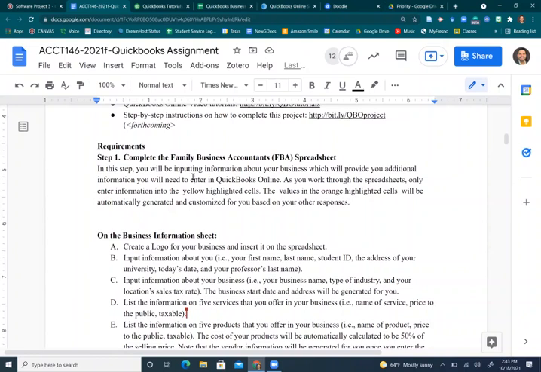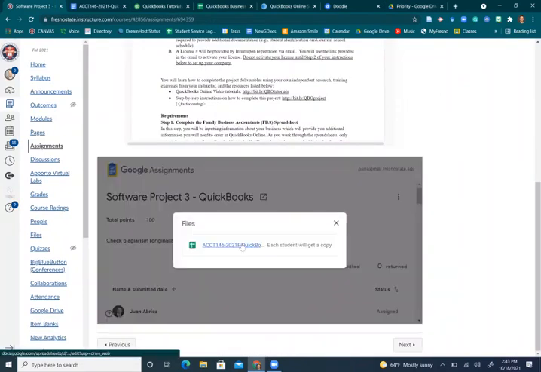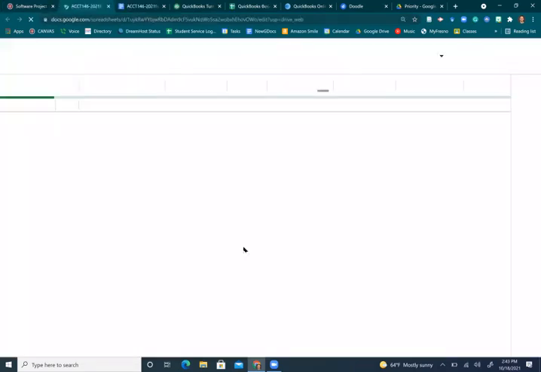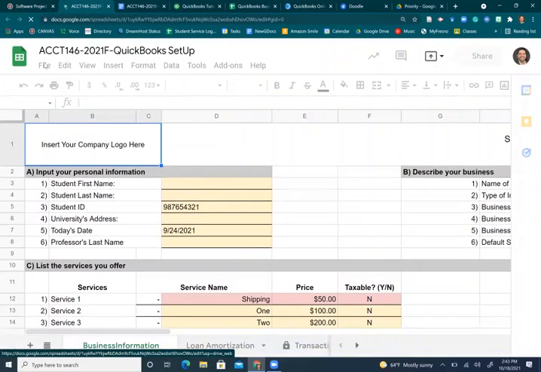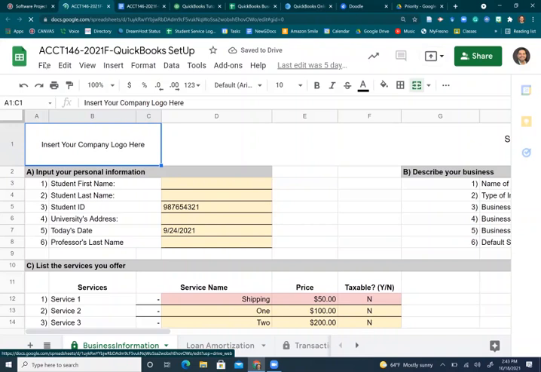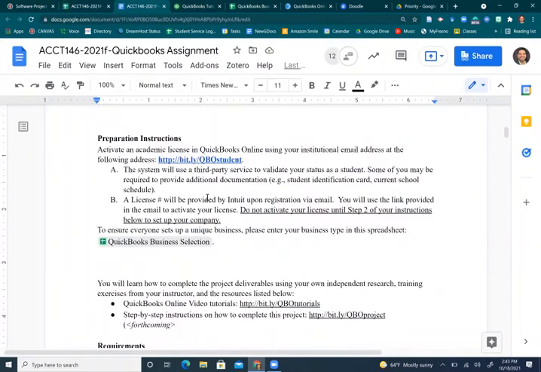So now we have to go into our Google assignments and actually go into that spreadsheet. And you're going to see on the side, I see it there for me, right? And you're going to see something like this. So I'm going to make a copy. You don't have to make a copy because it already has your name. The instructions are one instruction document for everybody, and you can always write comments and I'll respond to them so you can see what other people have.